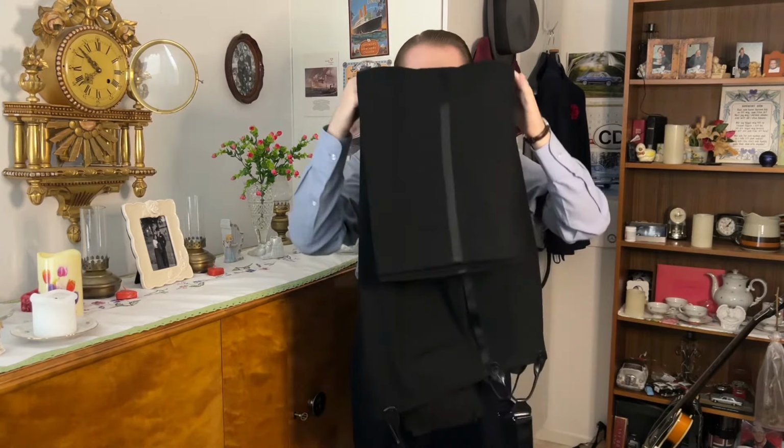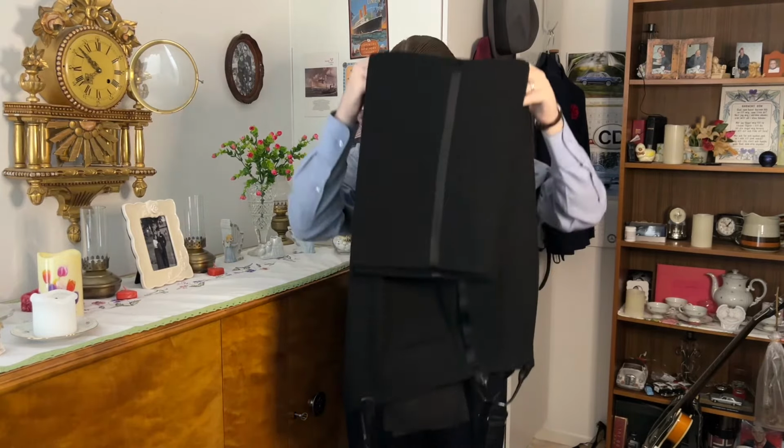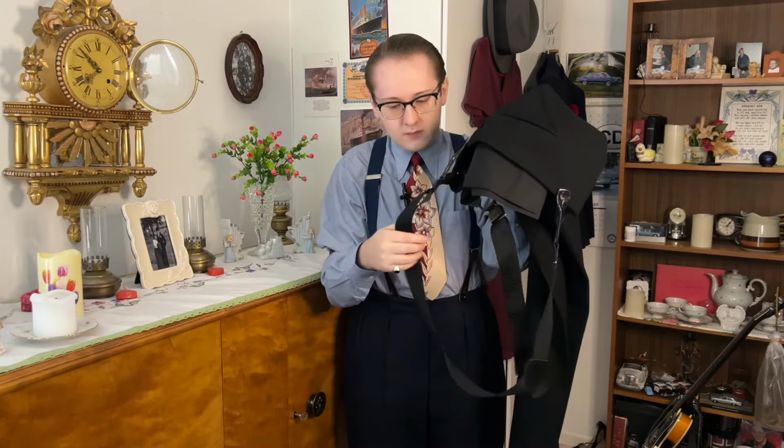So yeah, the width I really like, and when you look at the 1970s trousers you can almost think that they took a little inspiration from the mid 1930s cut of things. It's just my own opinion and thoughts. But anyway, it also features, of course, suspender buttons on the outside, and I have black suspenders, which I do not remember. I think these were supposed to be from the 1940s. I bought this like 4 or 5 years ago, so I can't really remember, but they fit well with these kind of trousers.